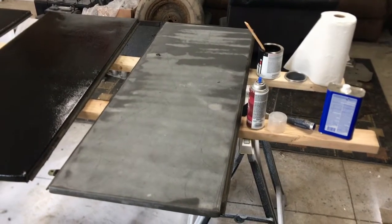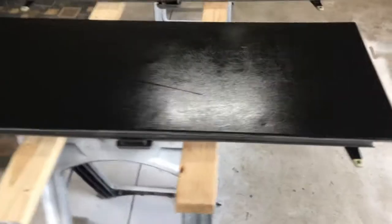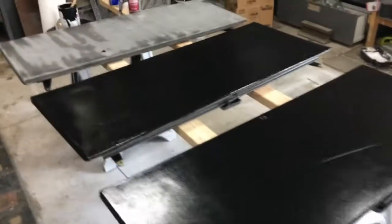All right, just waiting for the primer to dry on this last panel here. As you can see, here's what it looks like now. It is a flat black, but hopefully it dries quite a bit more grayish looking or flat looking than it is right now. A little whoopsie there. Hope that's okay. Just trying to keep an old junk around the road and looking decent, so not too worried about minor imperfections.